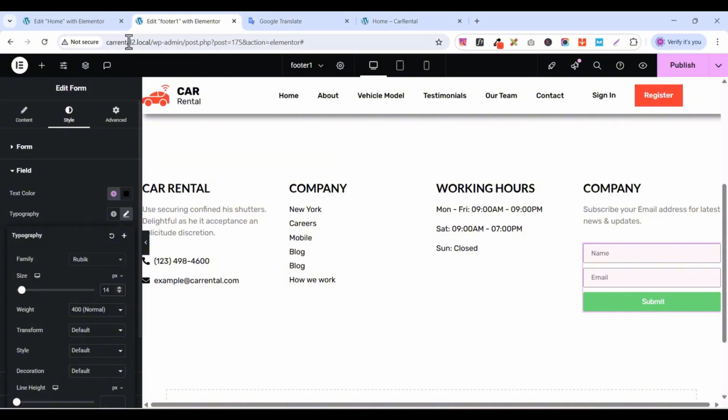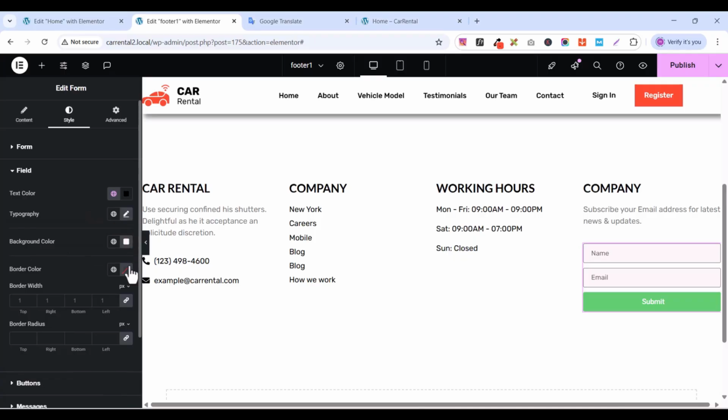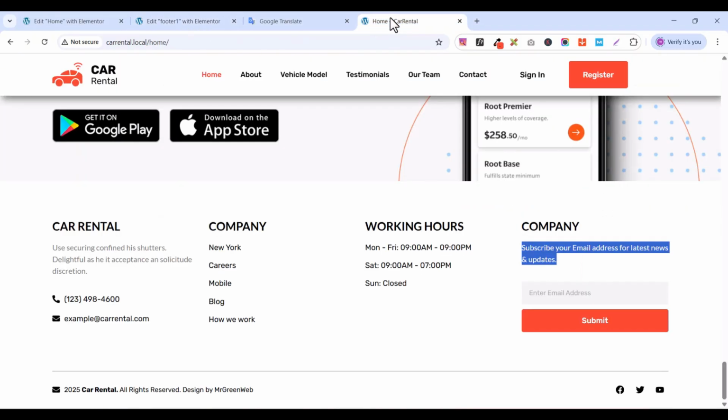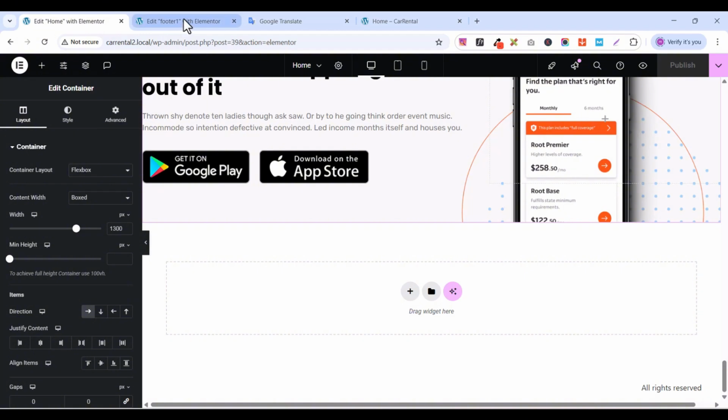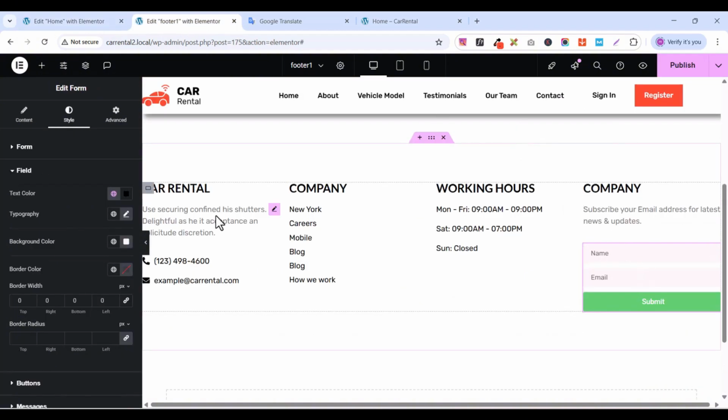Okay. So from here, let's remove the border. Okay, let's remove the border like this. Okay, let's check. The border like this.